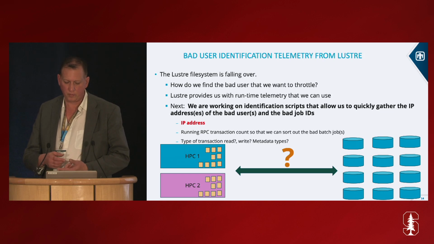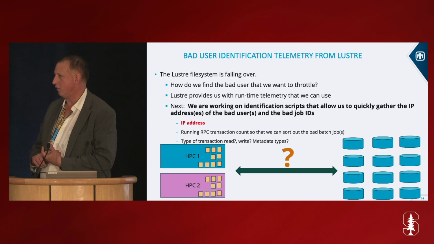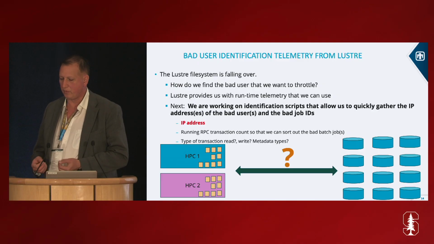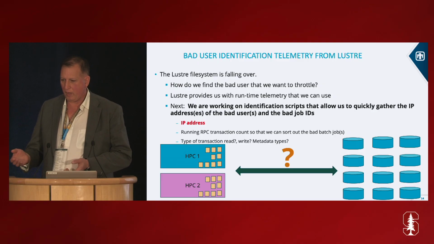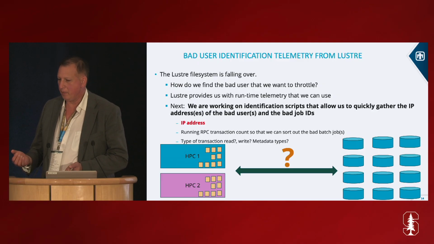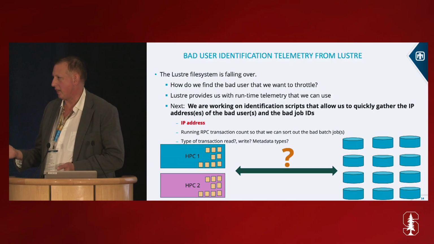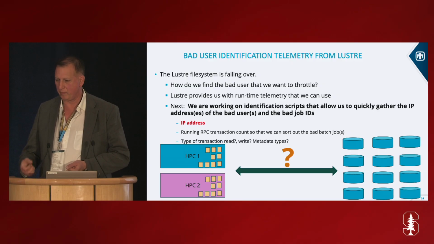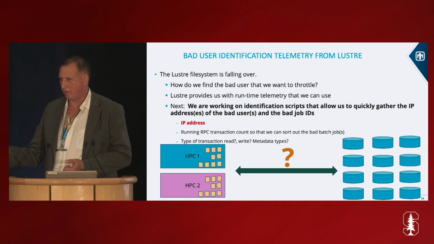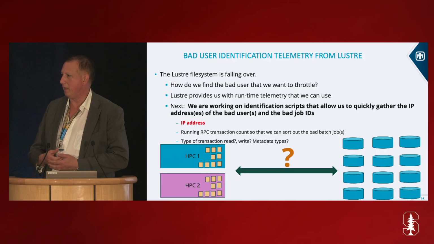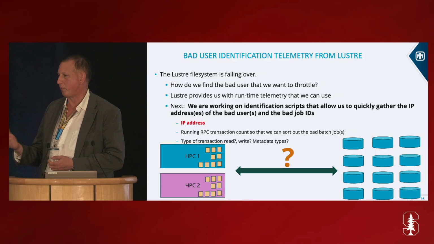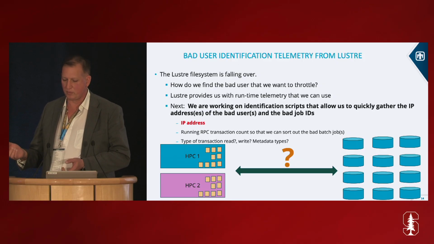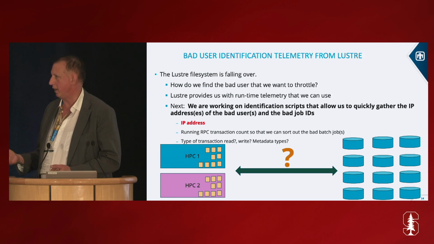And then a little further along, we can automate things so that we throttle the bad batch job until that bad batch job is done. Let's say he's a big user; we can throttle that bad batch job and make sure that he has full throughput on the rest of his batch jobs. So we're just selectively doing that for the time period that that bad batch job's running.